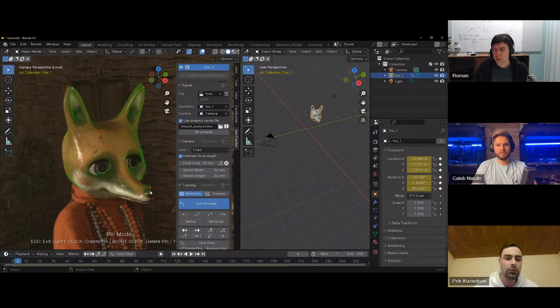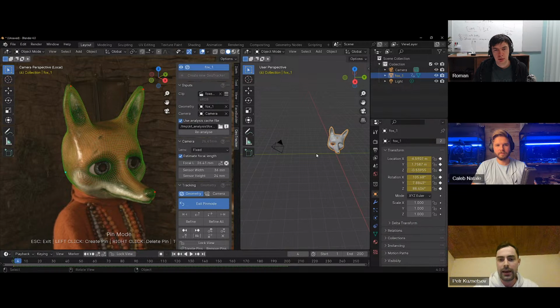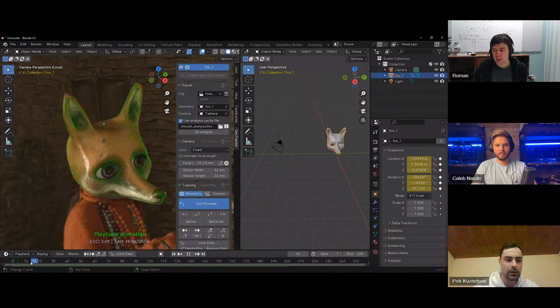This is an amazing tool that allows you, if you have 4 or more pins, to estimate focal length. And as you see, I can match this wireframe, and in 3D space, I change the position of the head, of the fox head, and at the same time, the focal length. So as you see, I change focal length and position at the same time. And now I matched it. So I can disable it manually. I can just a little bit scroll.